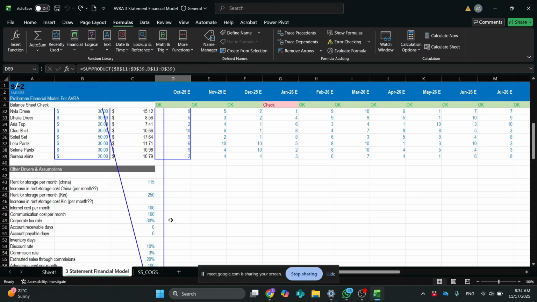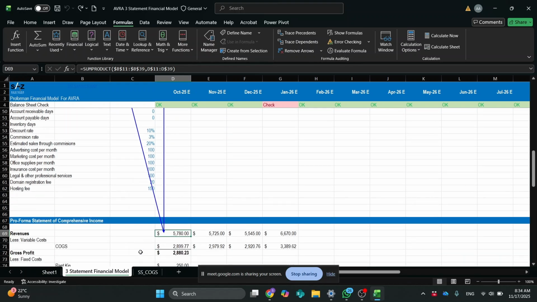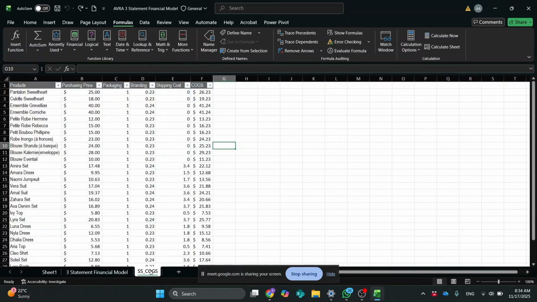Okay, I understand. But that will require us to create another one. But it's okay since we were supposed to create it anyway. Now if we include, let's say this is the three-statement financial model for Avra Fashion House, and then we include it here, we can do the consolidated somewhere here. Then you can play with these, and they will affect the consolidated.